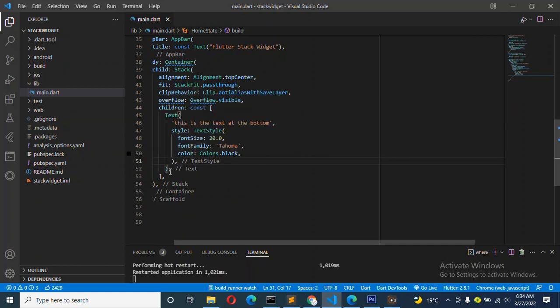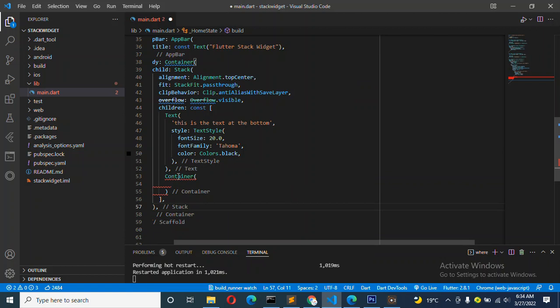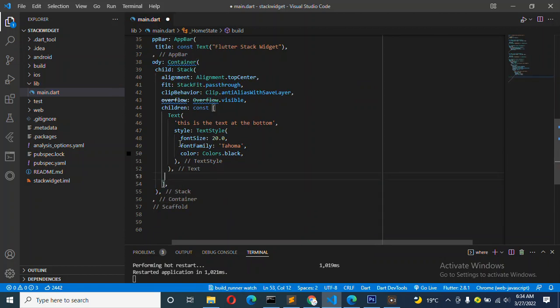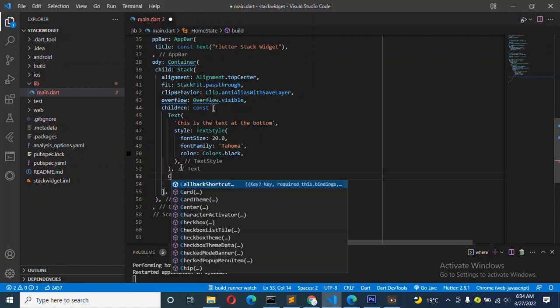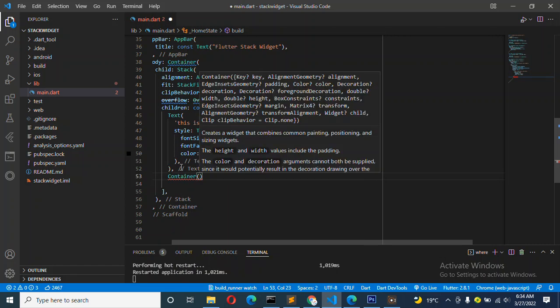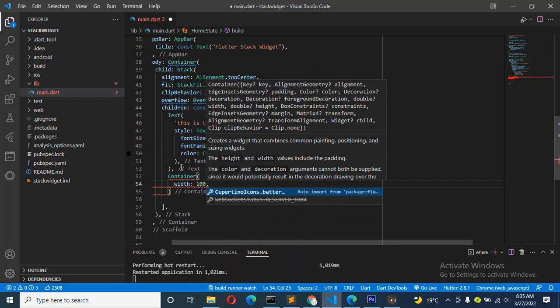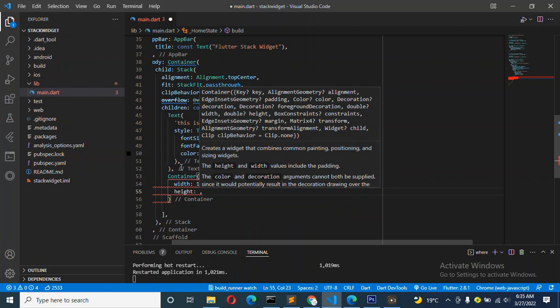So the color is that this is a container. Outside the container now, you just need to pass me a container. I don't know if you're getting my point, because this is it. I already have this as my body of the app, and these are the several things I've been working on. So this is the text. Underneath here, down in our app, we shall have something called a container, which is going to give us the width of our app. Maybe it is 100 if that's what we want. We can also specify the height to be maybe 100.